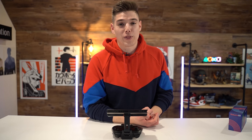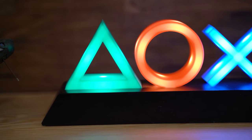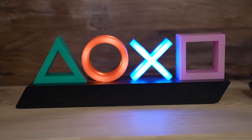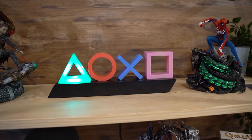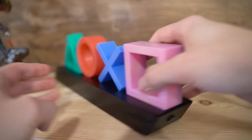You can still pick it up on Indiegogo for about $30. Next up, I get asked about this all the time on my other channel — that is the PlayStation Lite light by Paladone, and you can pick it up on Amazon for $34.99. It has three modes: a normal mode where it's just lit up normally, a color phasing mode where it slowly lights up each of the different buttons, and a music or sound reactive mode where it reacts to your voice, music, or any sounds around it. It hooks up via a micro USB cable to a power adapter.